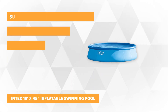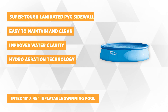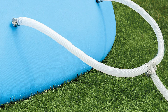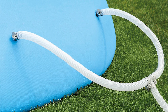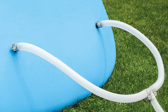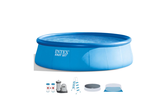At number one on our list is the Intex Easy Set. It comes 18 feet by 48 inches in an inflatable, round, above-ground swimming pool set. It has a filter pump ready for entertaining those in the water in as fast as 30 minutes. It features a cartridge filter pump with a flow rate of 1,500 gallons per hour. The filter pump uses hydro-aeration technology for better circulation and filtration.